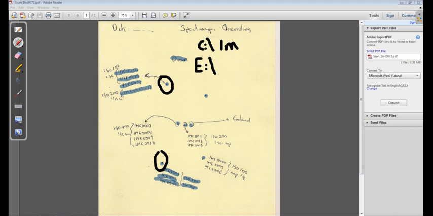So this method to me works quite well, and this is what I've been using for a lot of my spectroscopy work. It hasn't been easy to demonstrate that to you, and I was wondering how best to show it. It seemed to me that just putting in a scanned copy of that doesn't say much, so hence I combined it with a mini podcast for you. So however you choose to record, if you could think of any better method, then please tell me. I'm open to other suggestions, but that's what I use, and I'd like to share that with you, and I hope it's useful for you.